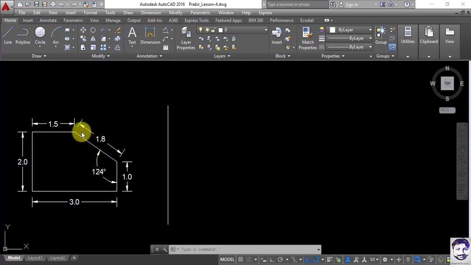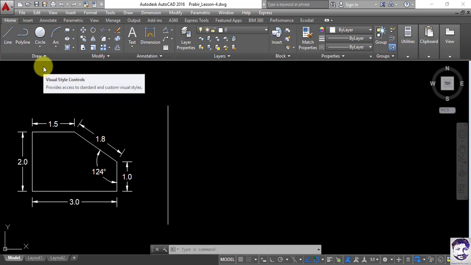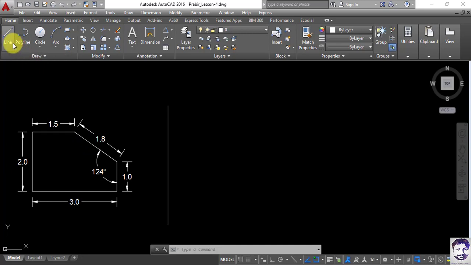If you go to the draw panel, you see there is an icon, and also the text "line" is written. If we click on it, the line command is activated. After clicking anywhere on the screen, we can draw a line.